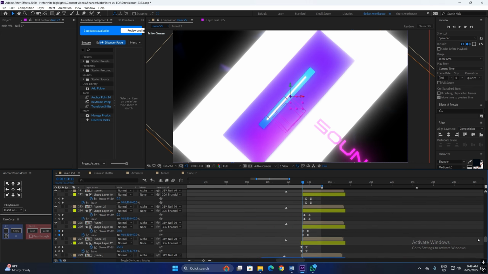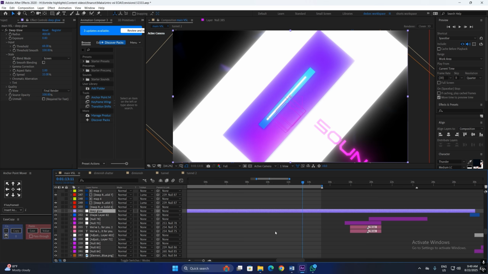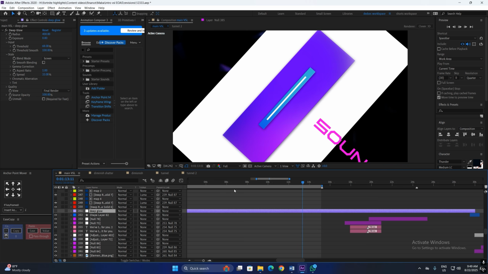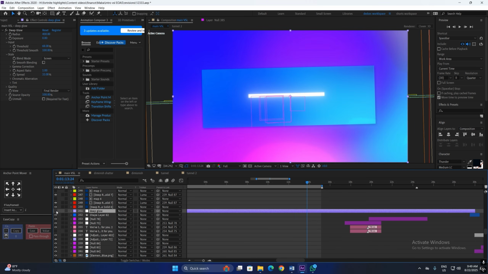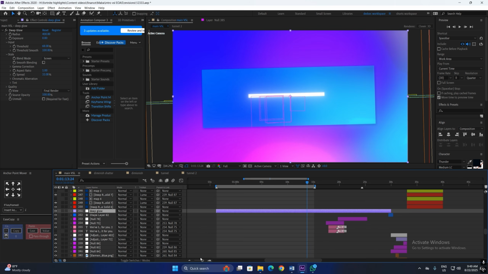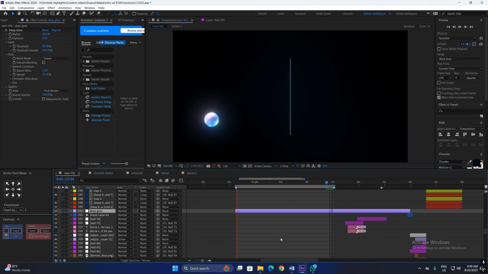And to make everything 10 times better, I have added a deep glow on an adjustment layer. As you can see here, these are my settings, and if I disable it, you can see how much better it looks with the deep glow. As you can see, everything is dull here, and if I enable it, everything is much more vibrant. Just make sure the glow is not too much, and make sure to play around with the threshold. It really changes up your animation. And yeah, with this our whole animation breakdown is completed, and if I play the animation, this is how it's looking like.